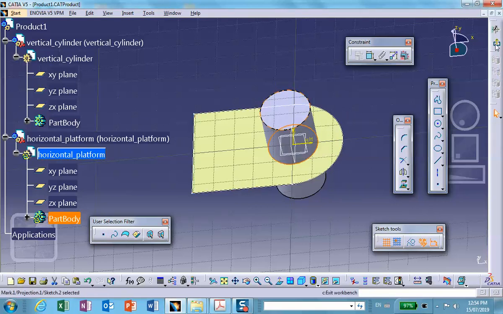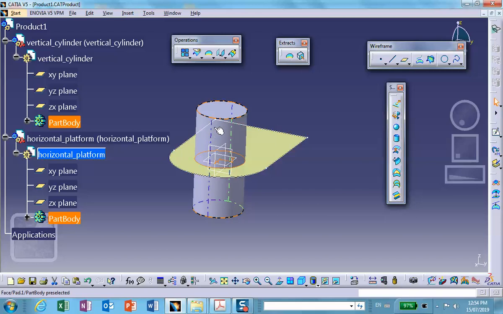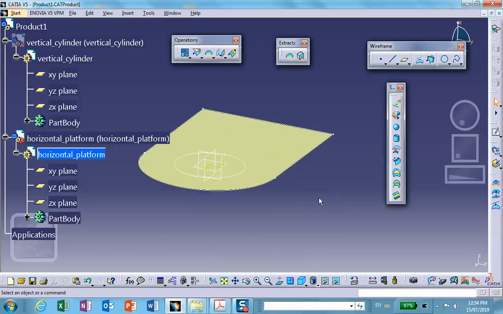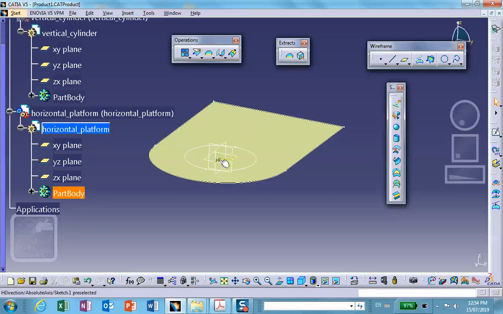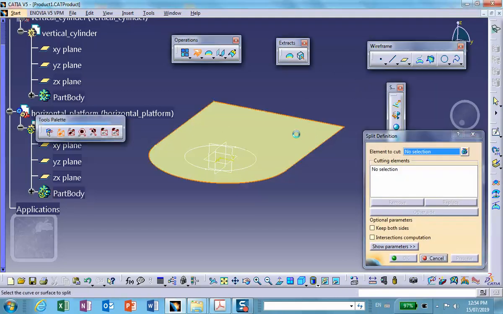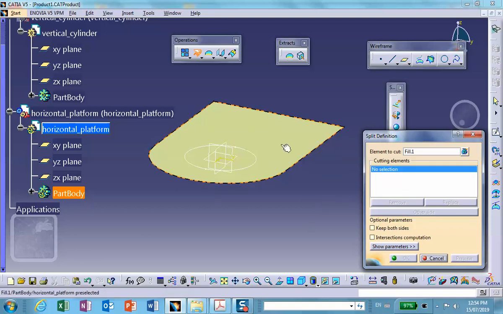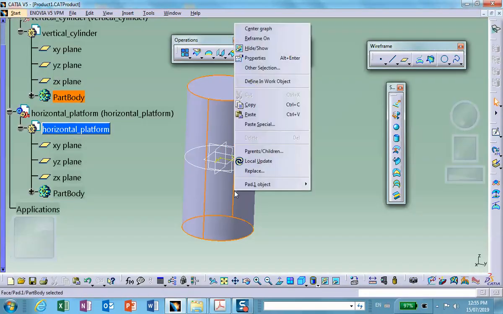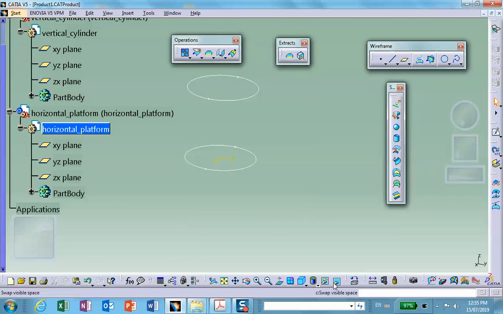As a matter of fact, you can hide this solid cylinder or vertical cylinder. So I have a surface here and something on it. That's the circle that I would like to cut it with. So where's the saw here? The saw is right there. It says what is the element to cut? It is that fill, basically that thing that we created, and the cutting element is this circle, and we want to keep the outside of it. Now you can see that right here, this can be shown here. So we have a surface and we have a solid cylinder.